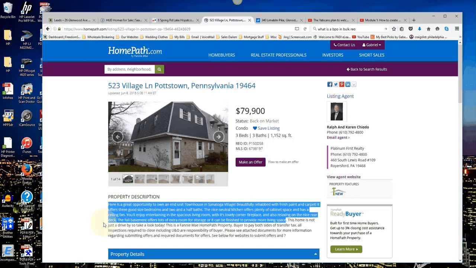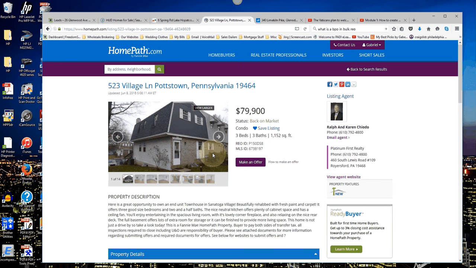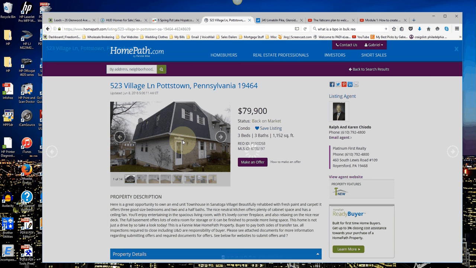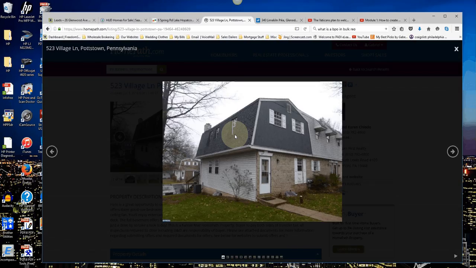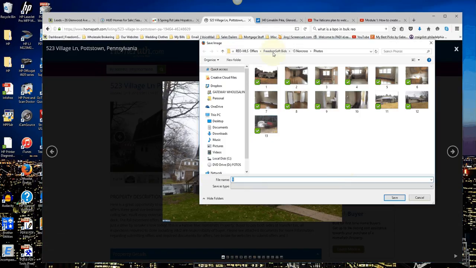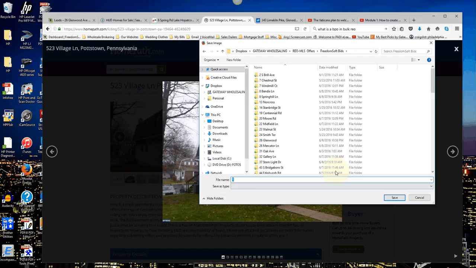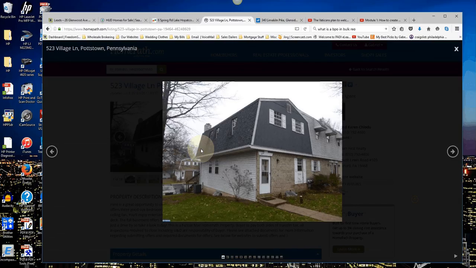But again, you're simply just going to click on the picture. It'll open up another picture viewing box. You're simply going to right click, save image, and you're going to go through the process of creating a file and a folder exactly the same way I showed you to do in your previous trainings and how I illustrated in the HUD and the Homesteps training. So you would save your photos in there. You're going to X out when you're ready.